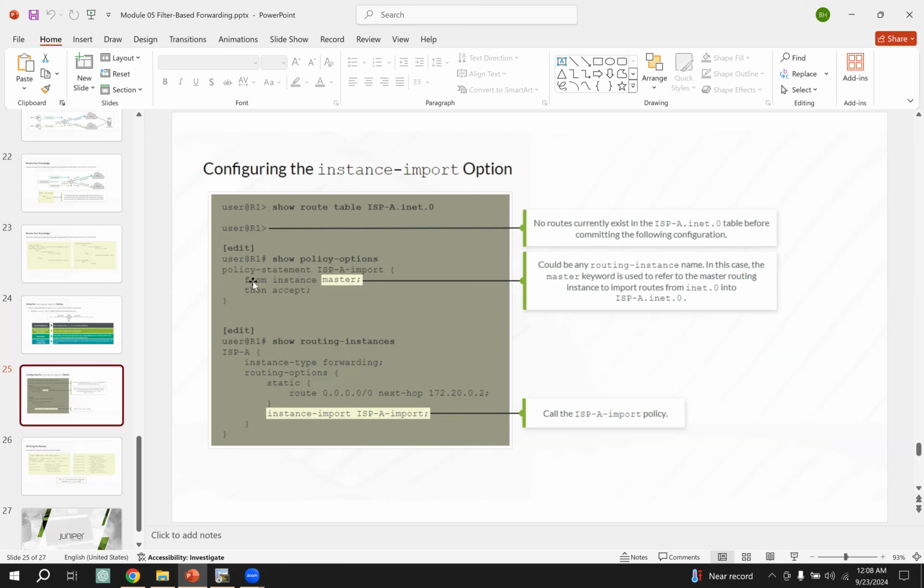You create one policy here. The policy name is ISP import, from instance master then accept.